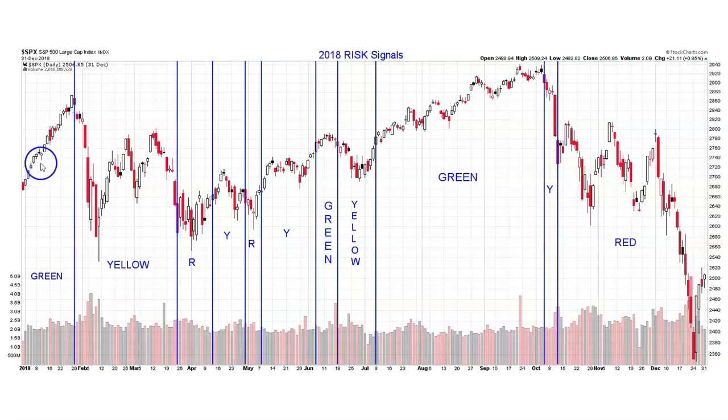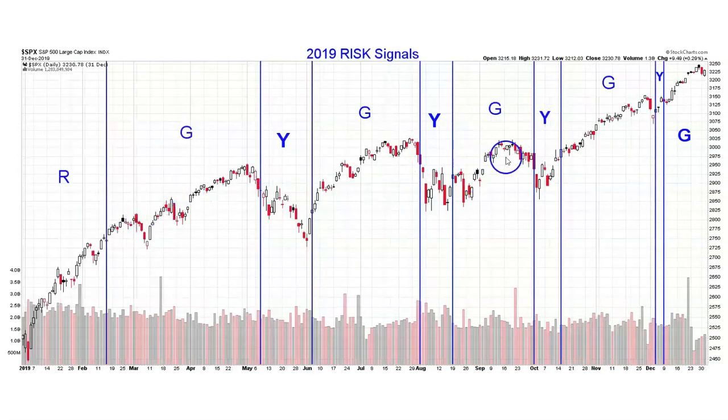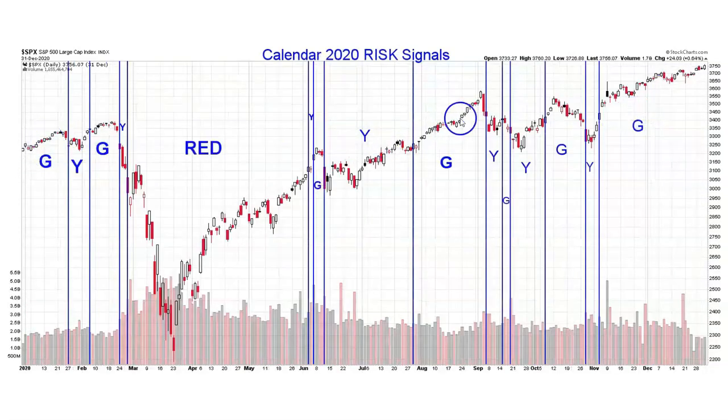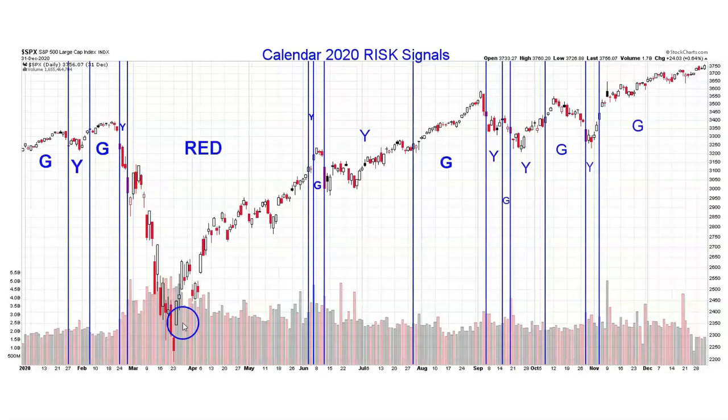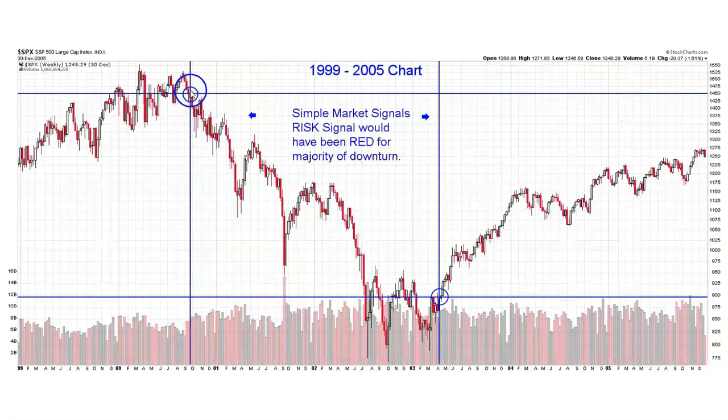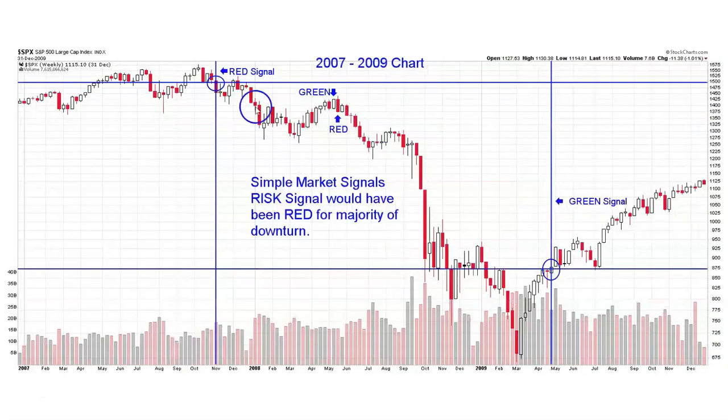The green signal is the best risk-reward ratio signal for equity investors, and what you're going to find is that most upward progress in the stock market will happen in a green signal environment, as we see here. The red signal is the worst risk-reward ratio signal for equity investors. And what you're going to find is that the worst downturns, including the downturn in Q4 of 18 and the bear market in Q1 of 2020, plus the bear market from 2000 through 03 and the bear market of 07 through 09, all of those are going to take place in a red signal environment.